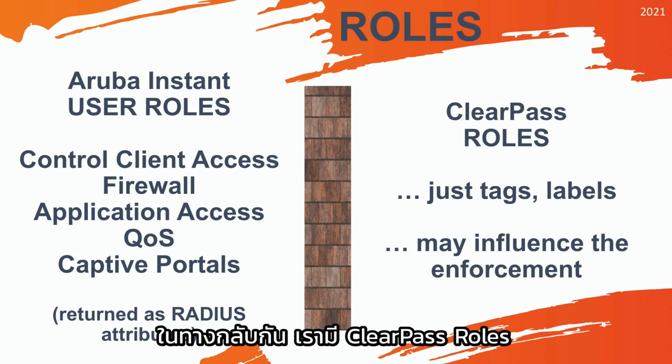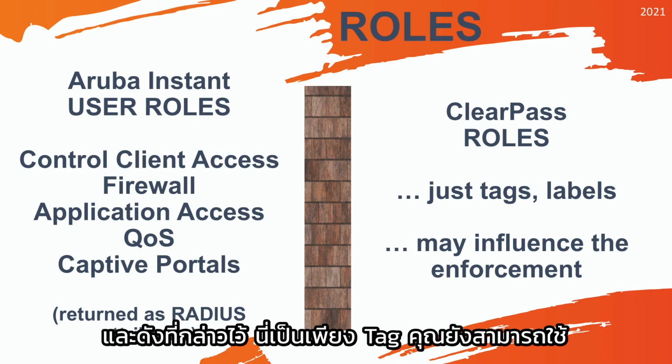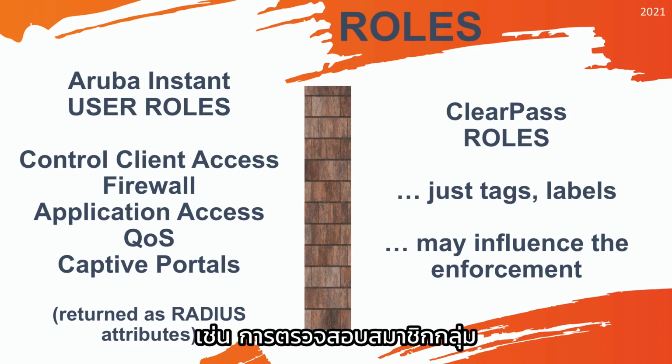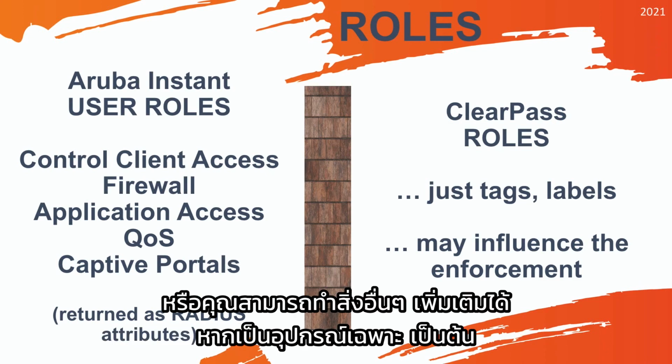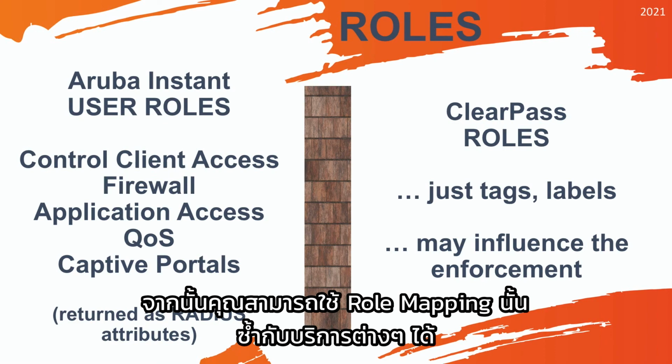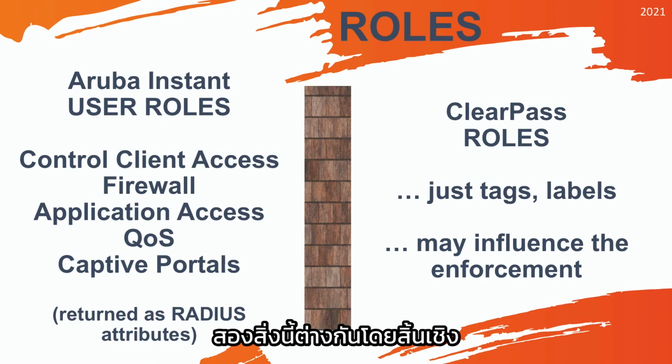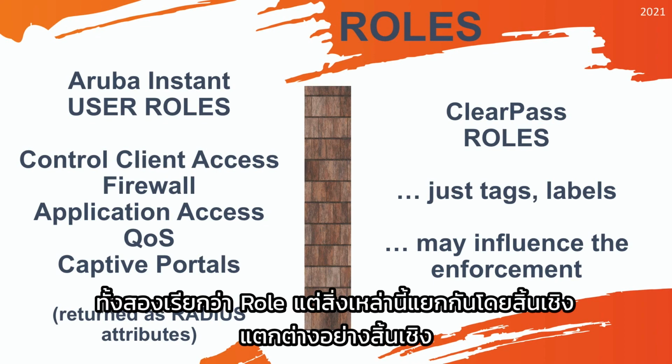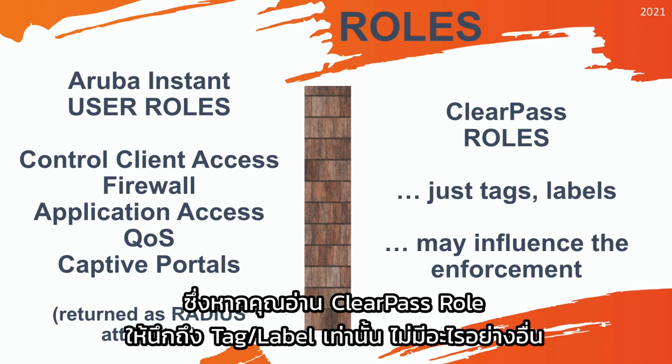On the other hand, we have the ClearPass roles, and as mentioned, these are just tags. So you can use them to do, for example, group membership checking, or you can do all kinds of additional things if it's a specific device and so on. And then you can reuse that role mapping across different services. So these are completely different things. Both are called roles, but these are completely separate, completely different. If you read ClearPass role, just think tags, label, and nothing else.